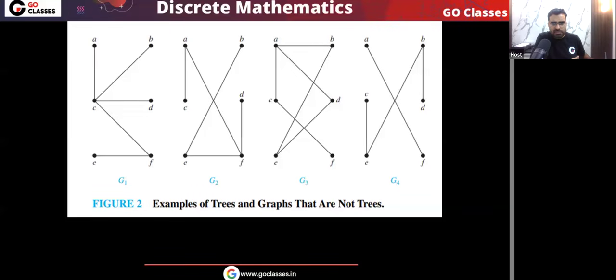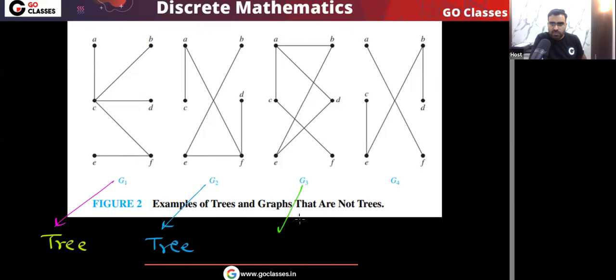Let's see these diagrams. In these diagrams, which is a tree, which is a forest? Tell me. Here you can easily see this is connected and acyclic. So this is a forest, also a tree. Yes or no? I can say this G1, I can say this is a tree. Every tree is a forest, remember. What about G2? Can you tell me about G2? G2, that is also a tree because this is also connected acyclic.